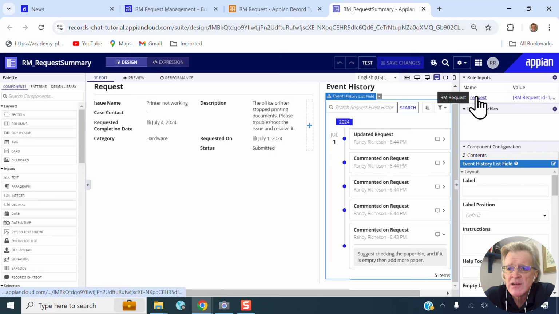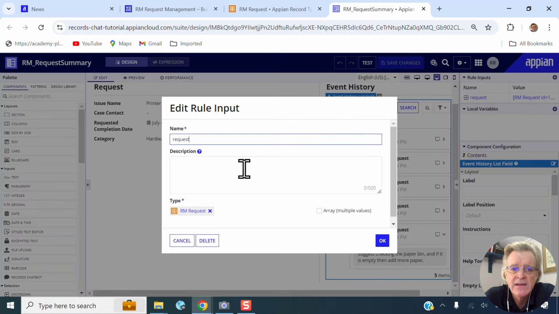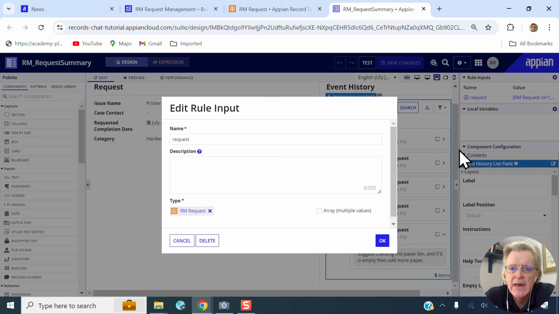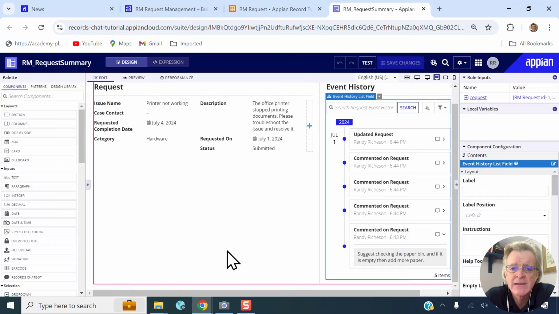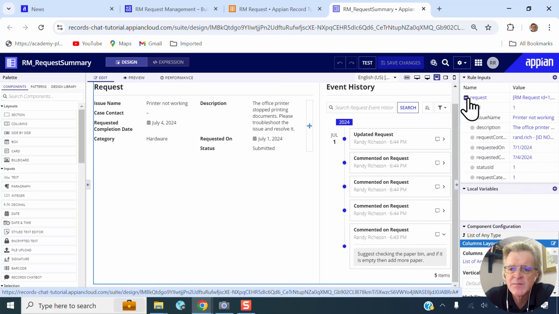Also notice to the upper right for the rule inputs, there is a request that uses a record type. The request is the name of the rule input, and it also uses our request record type. And there is a test case that is being used for this particular interface.